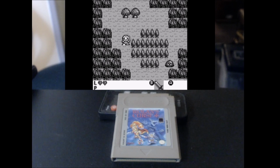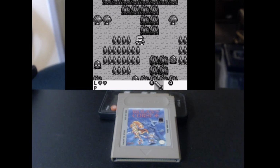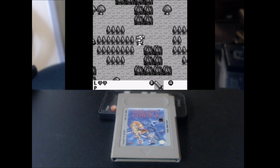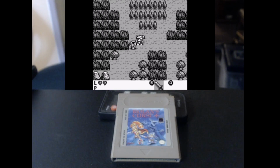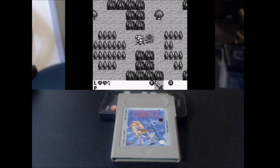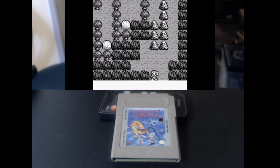So basically, all these monsters, after you kill them, after a few seconds, they regenerate, and you have to go after him. There's also multiplayer in the game, which I thought was kind of cool. So currently, the game is loose, which is what pretty much all my original Game Boy games are. Loose, it's about $26 to $30. It really hasn't changed much in probably the last few years. Again, I think it's a pretty decent game.